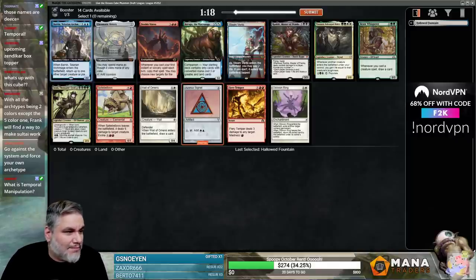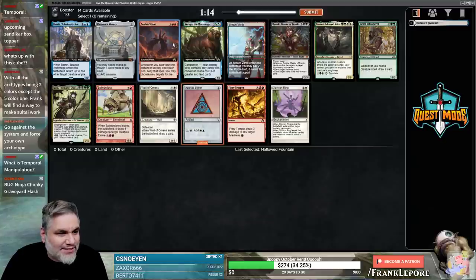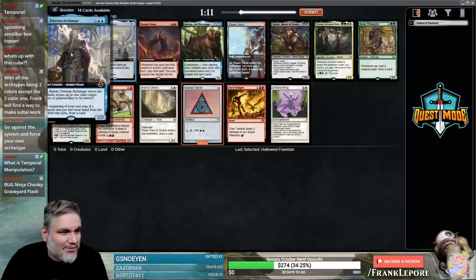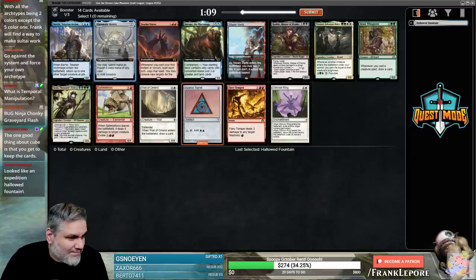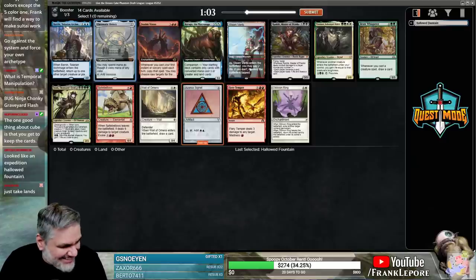Azorius Signet seems nice. Baron seems nice if we're blinking things. Here's an Extended Art Devil Vision, which is exciting. These are all exciting to see. I like all these borderless cards, man. The one good thing about Cube is that you get to keep the cards!